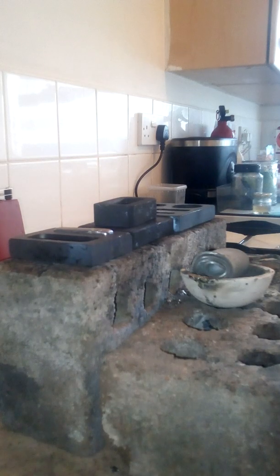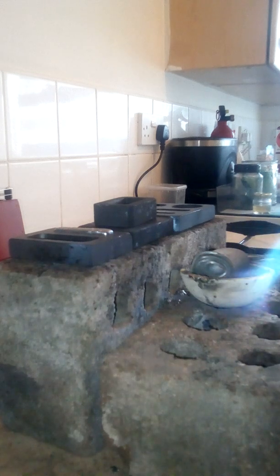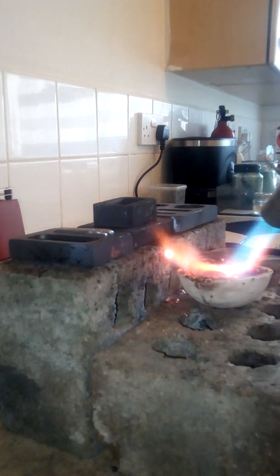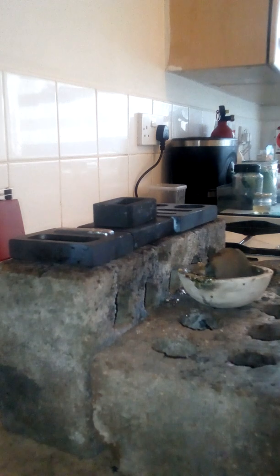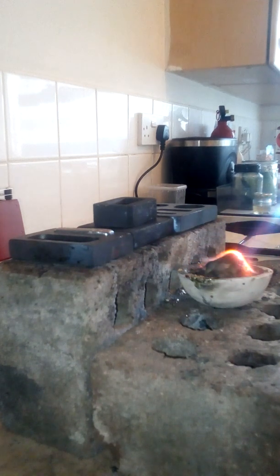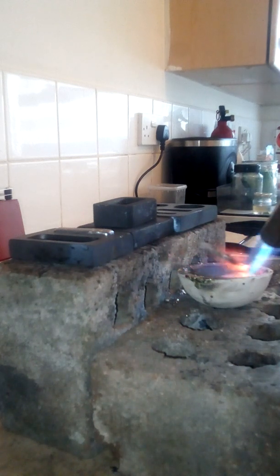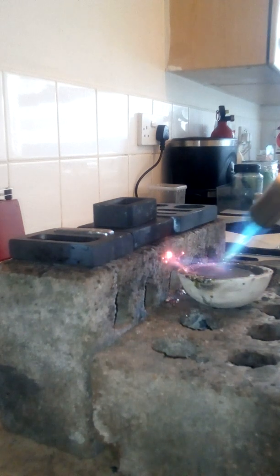Using propane. For the dross. There we go. Not that much on that piece. Okay, let's pour some there.